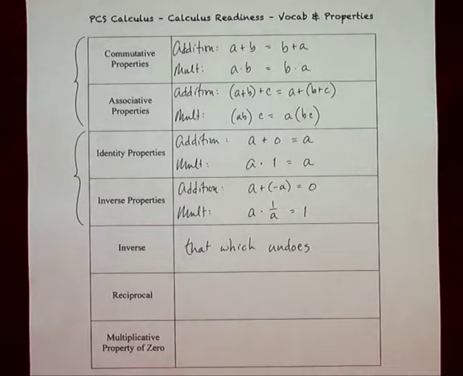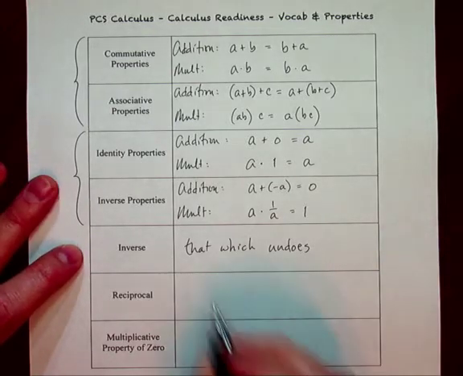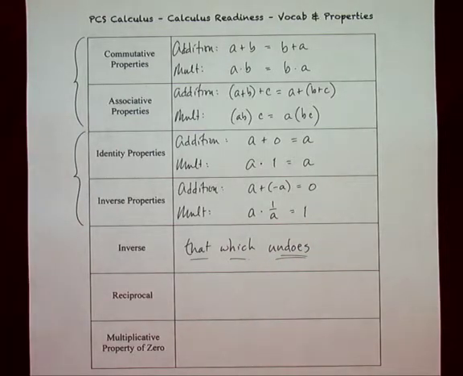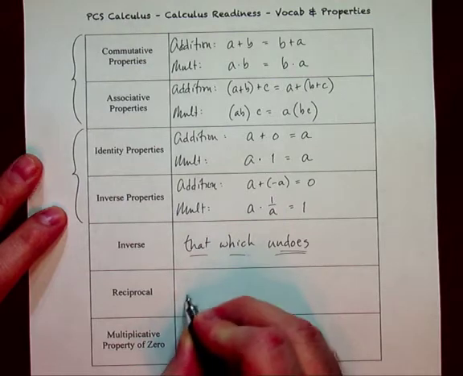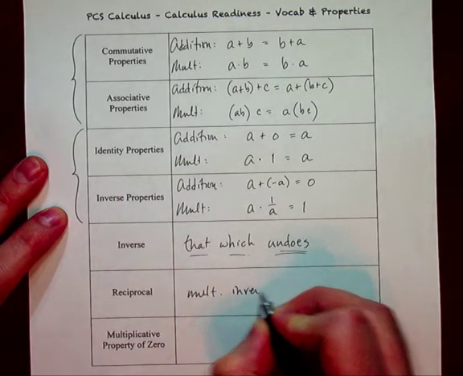What does a function do? Well, it's doing things to the variable. What does its function inverse do? Its function inverse undoes everything that the original function did to the variable. That's why when you take the composition of those two functions, all you're left with is the variable, x, right? If you don't understand that, we can talk about it another time, but that which undoes. Inverses undo other things. Now, the reciprocal, of course, is just one of those things. It is the multiplicative inverse.